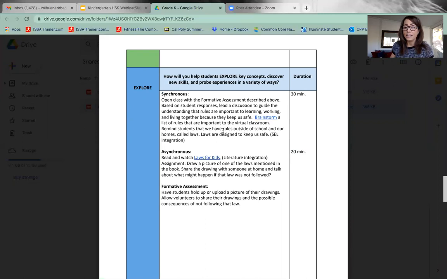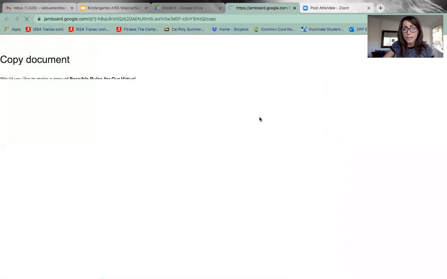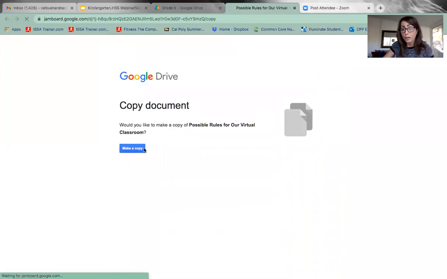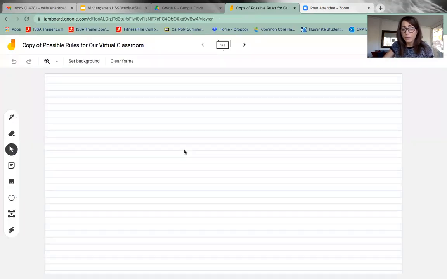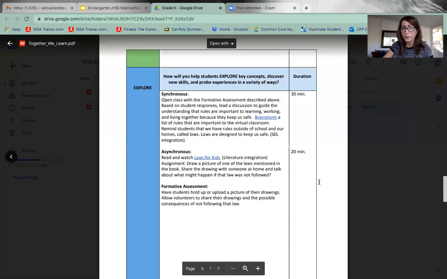and change as needed. But if you click on the brainstorm hyperlink, it has you make a copy so that we're not all working on the same document, and it takes you to a Jamboard. Jamboard is free and part of the Google Suite, but you simply click on here to create a text box, or you can put a Post-it, and together as a class, they can see, if you share your screen, you can just brainstorm possible rules, or put your current rules up there and see if they need to be revised or amended.